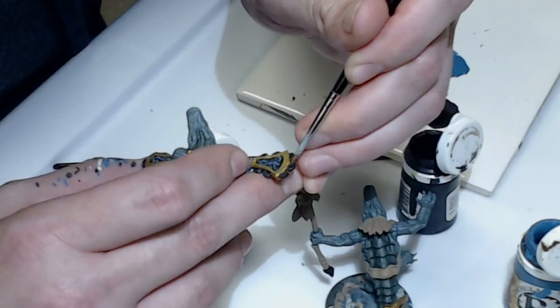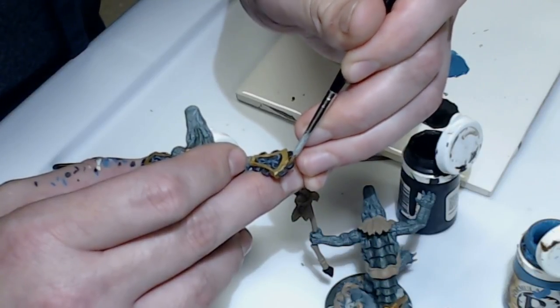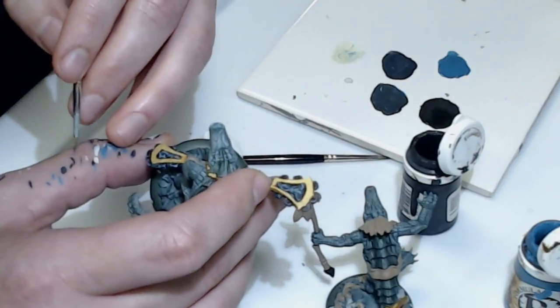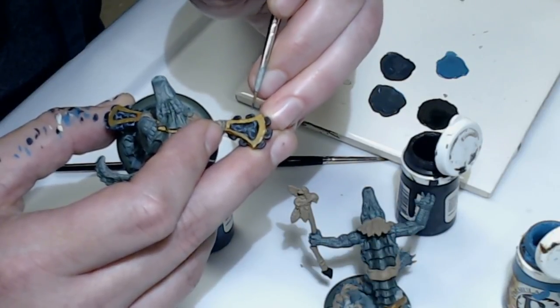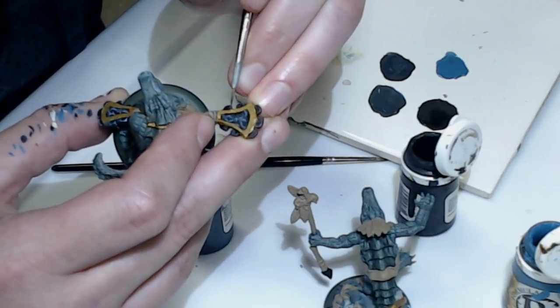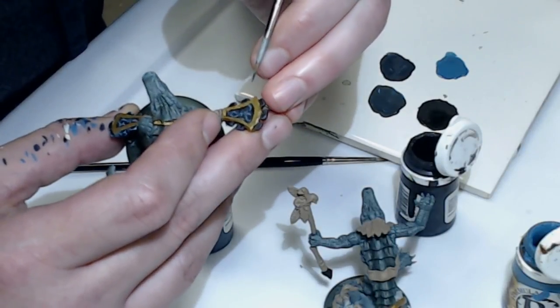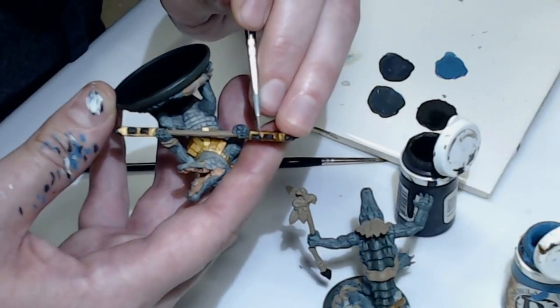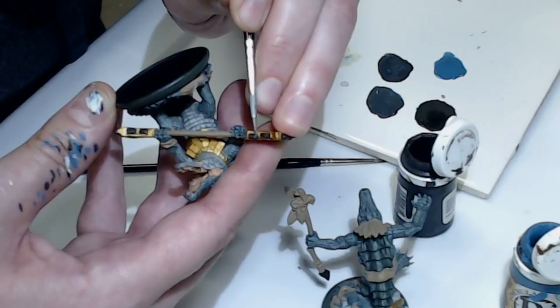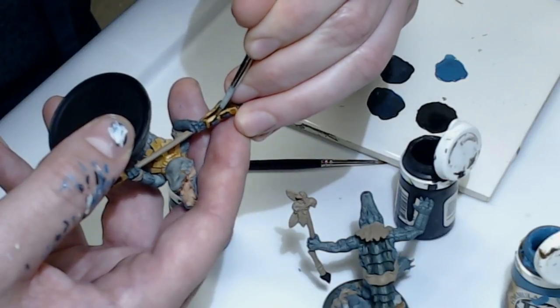Jesse is doing the opposite — trying to get as much done with as little effort as possible since he has so much to do. What happens when you have a Masters tournament that requires fully painted armies and two armies to do? It's fine. 'Fully painted' is kind of a loose term — just making sure all the different parts of the model have different colors. They don't require highlighting necessarily. The commission Max gave me for his remaining Minion models will be fully painted for the Invitational, so we'll be 100% painted.